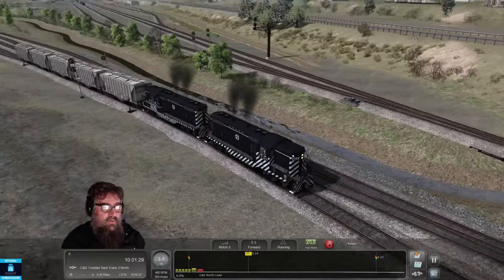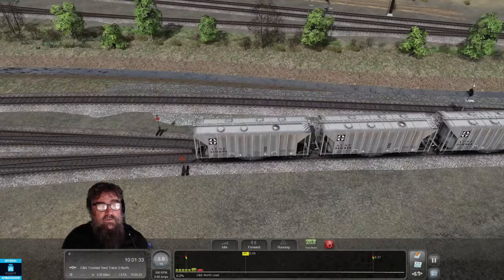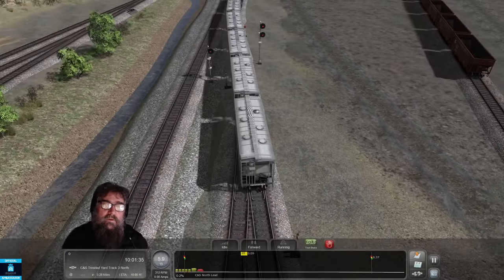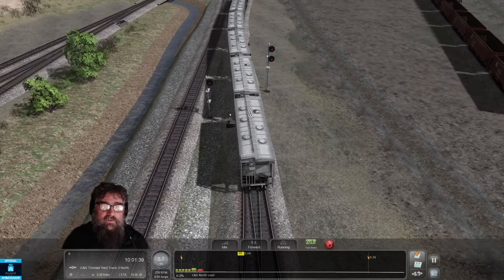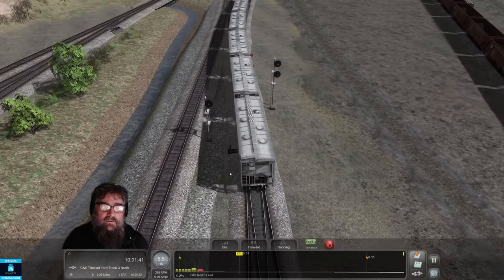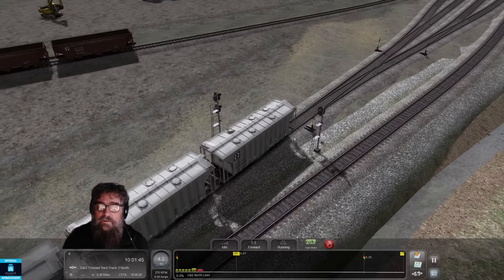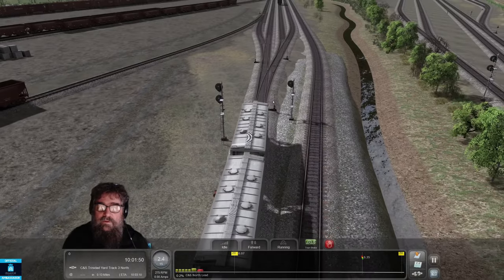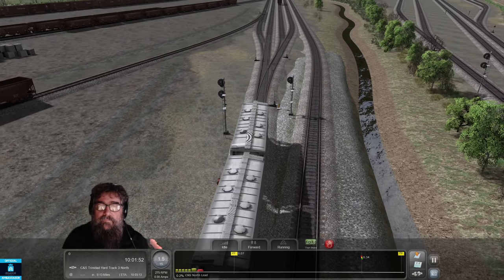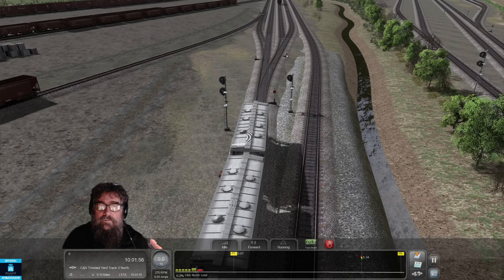I mentioned these braking scripts aren't very rail drive friendly. Let's just get the juice off. We don't want to get too fast. And let's put the independent brake on because I've only got to get past this switch stand here. So we're pretty much there. Don't know if I'll be able to switch this while we're moving. Alright, that one's done. Now I've got to do this one.